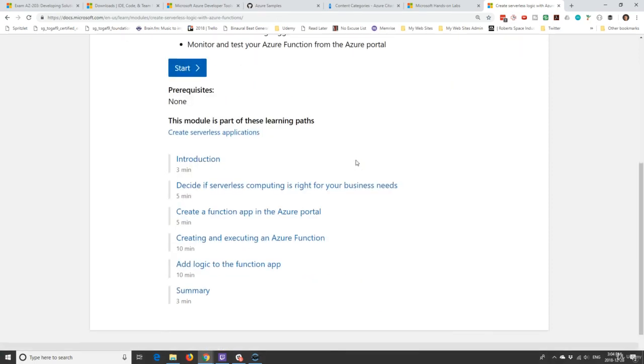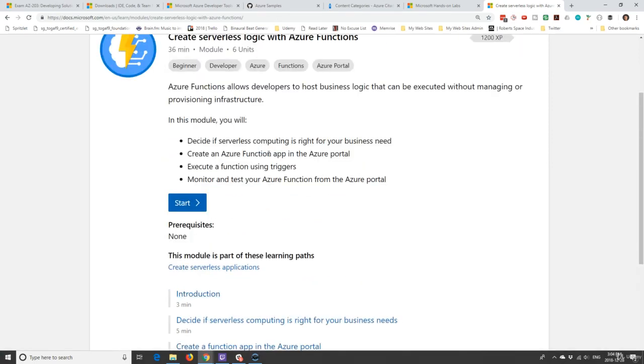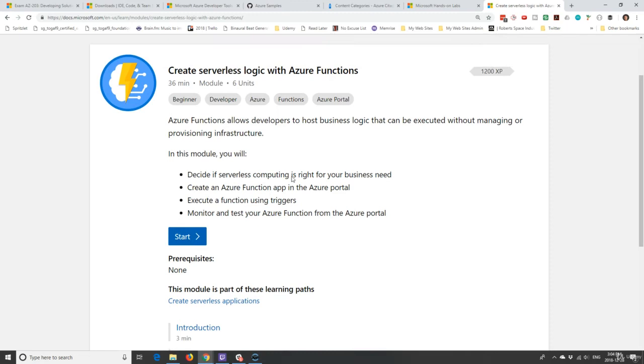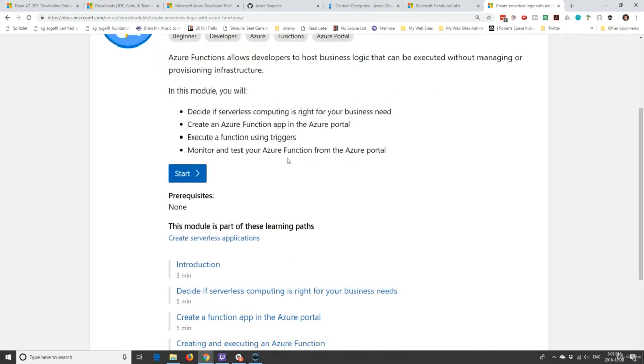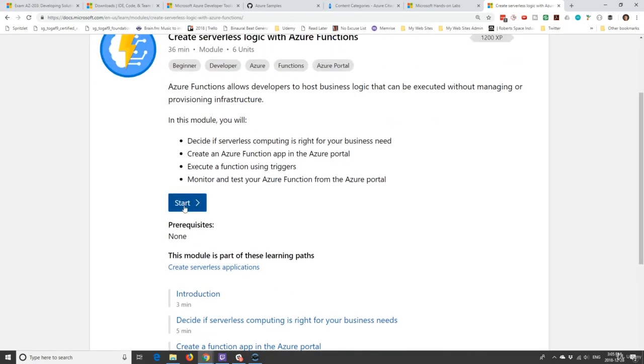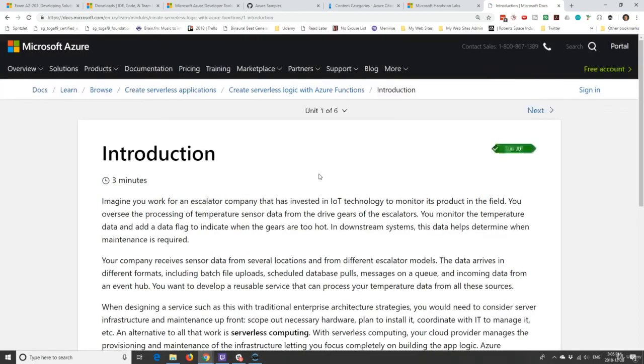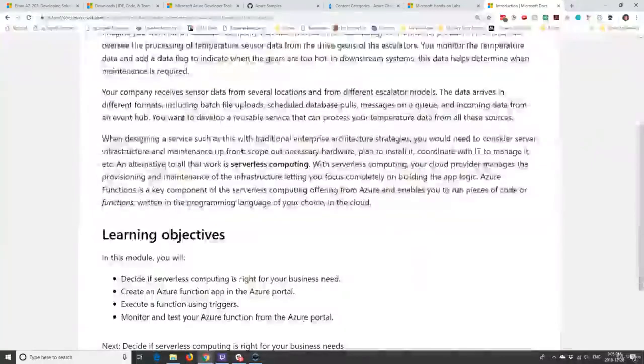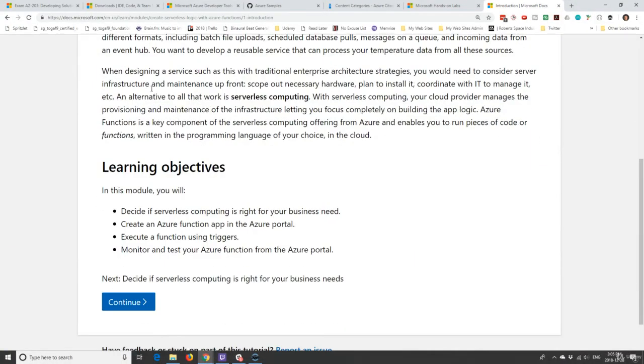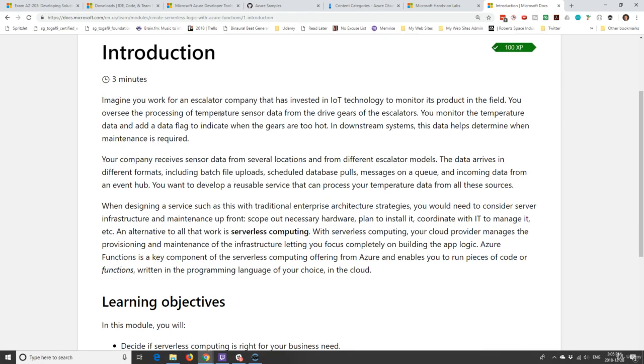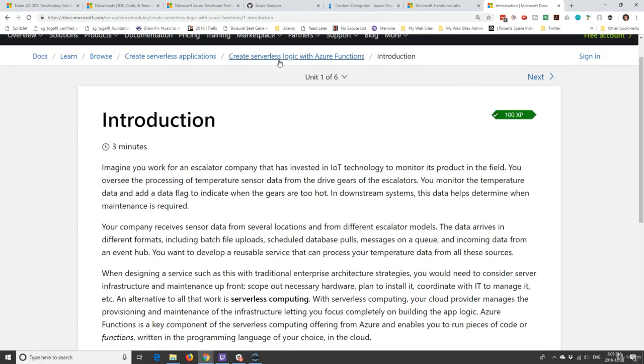Now, there's a lot of reading in here, less so than this video course that you're enrolled in, fewer videos. So be prepared to just go through and read through this. Some of this is maybe not as in depth as you would like, but it's a good piece of official Microsoft learning that you can go through to get a sense of the overview of something like serverless logic functions.